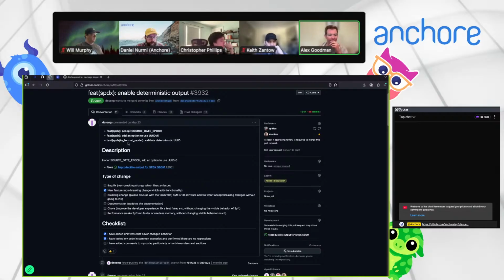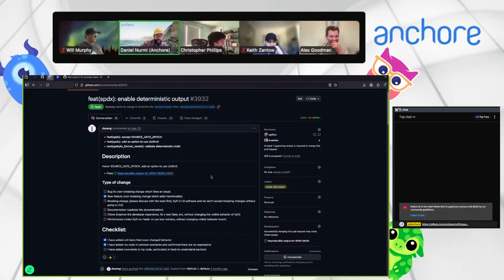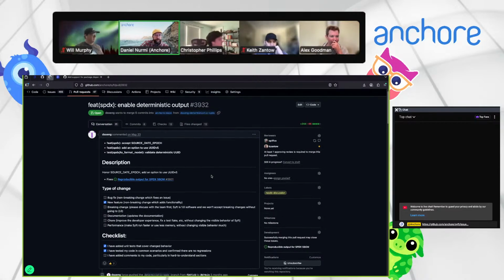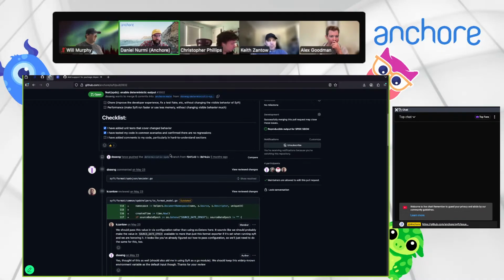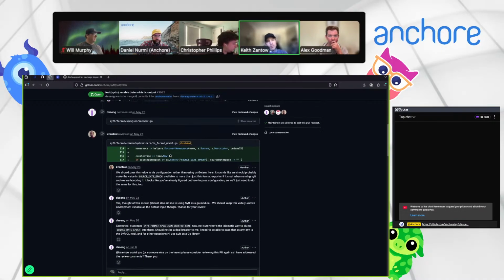What is this? Let's take a look. Source date epoch, UUID v5. So, I guess we generate IDs for things, but a lot of the IDs that we generate aren't UUIDs.